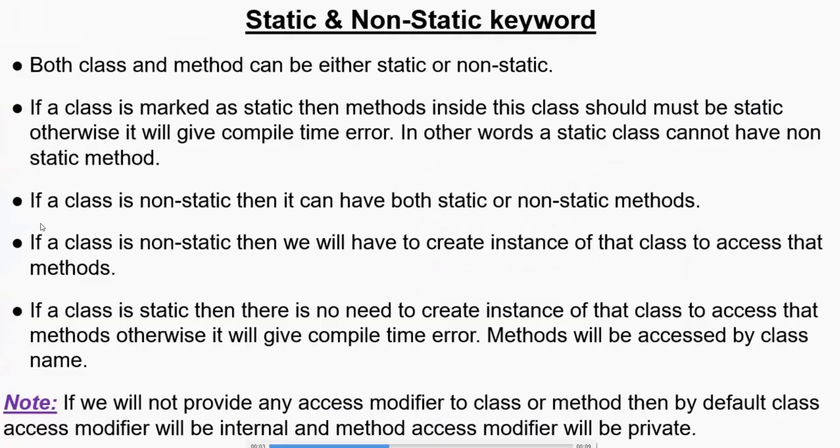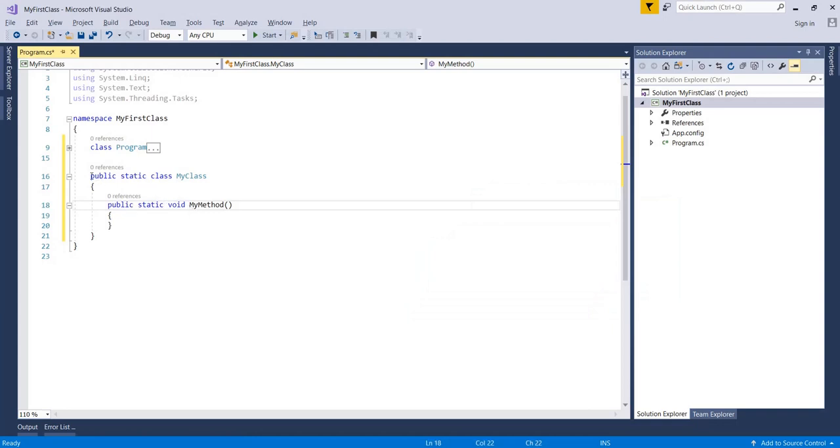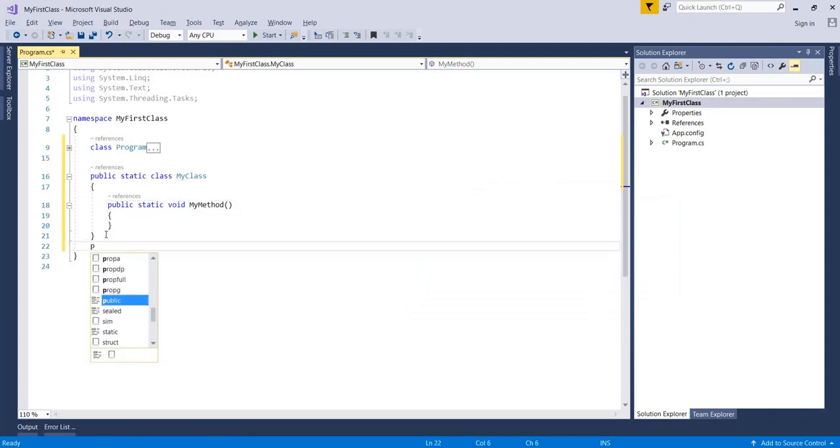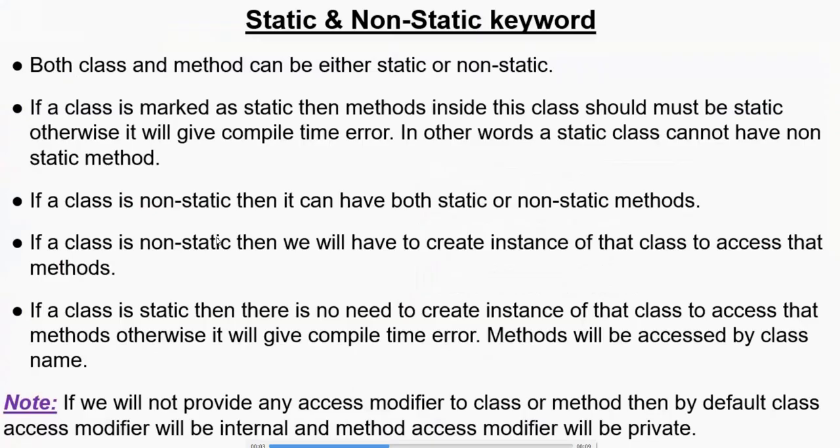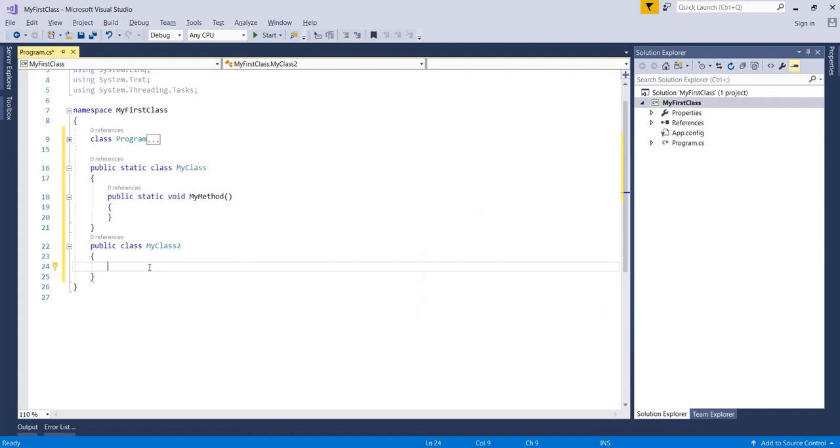Now if a class is non-static, for example we create a non-static class, public class MyClass, for example 2, then it can have both static and non-static methods.